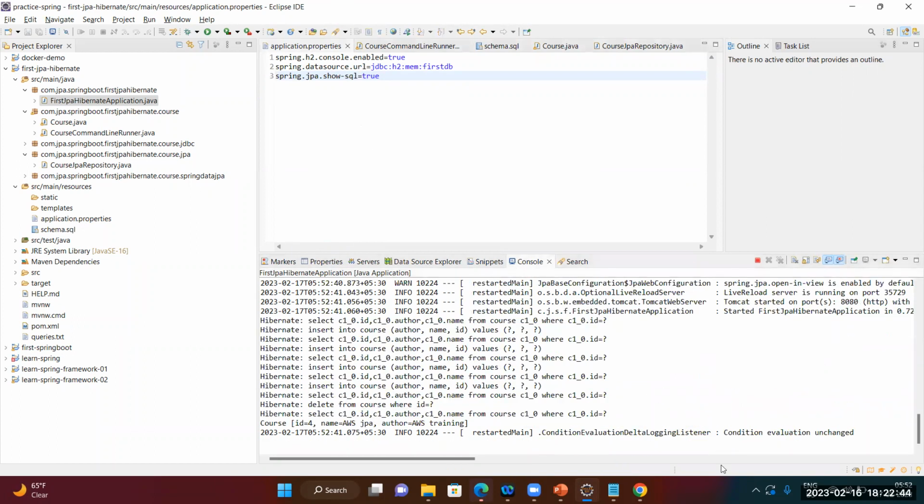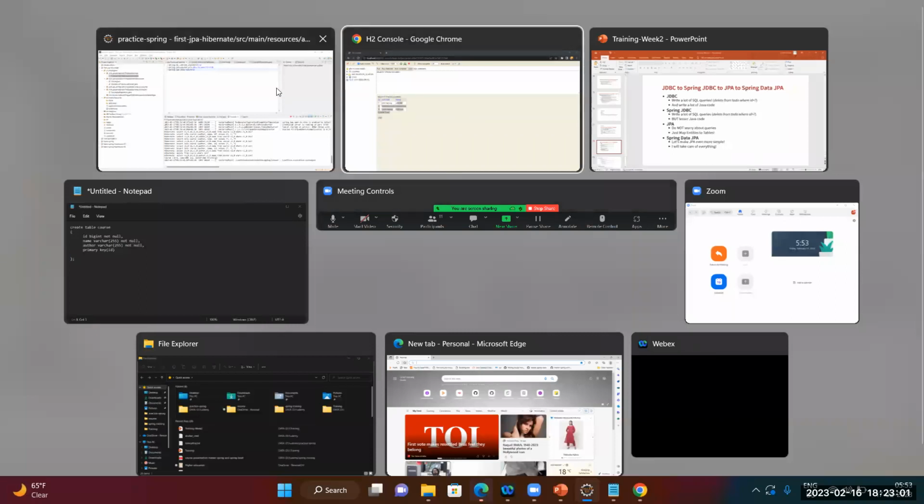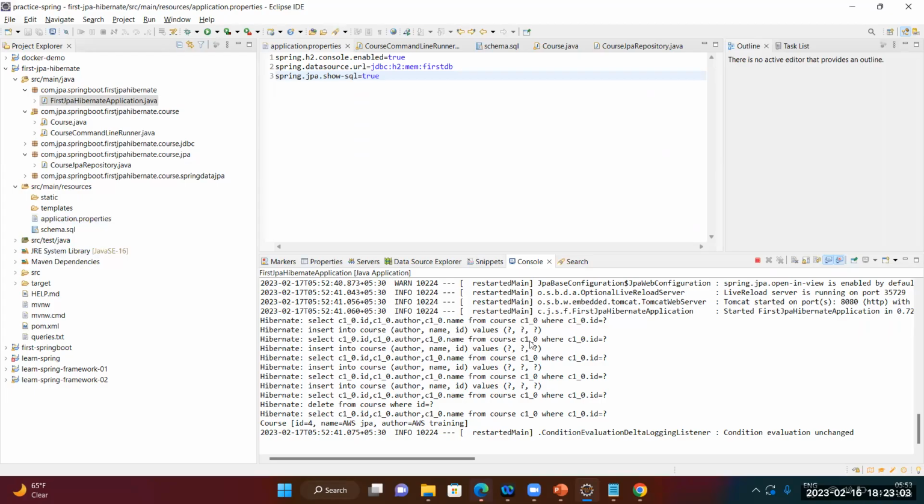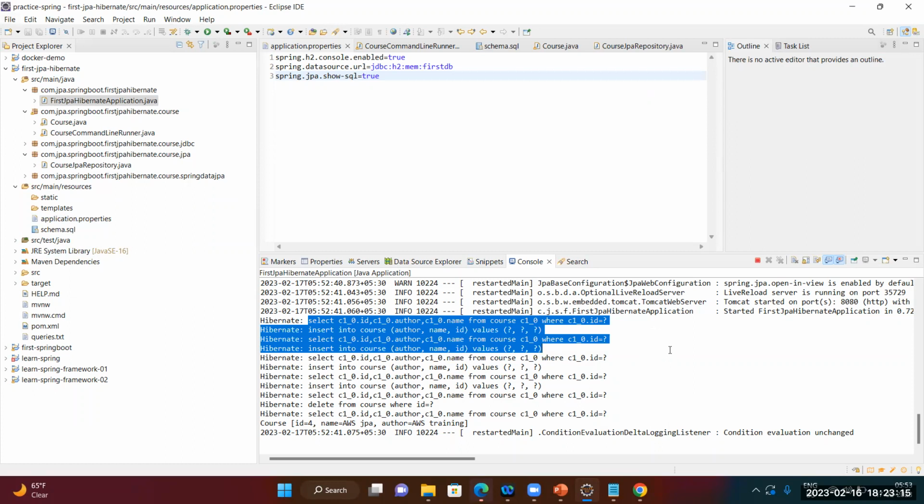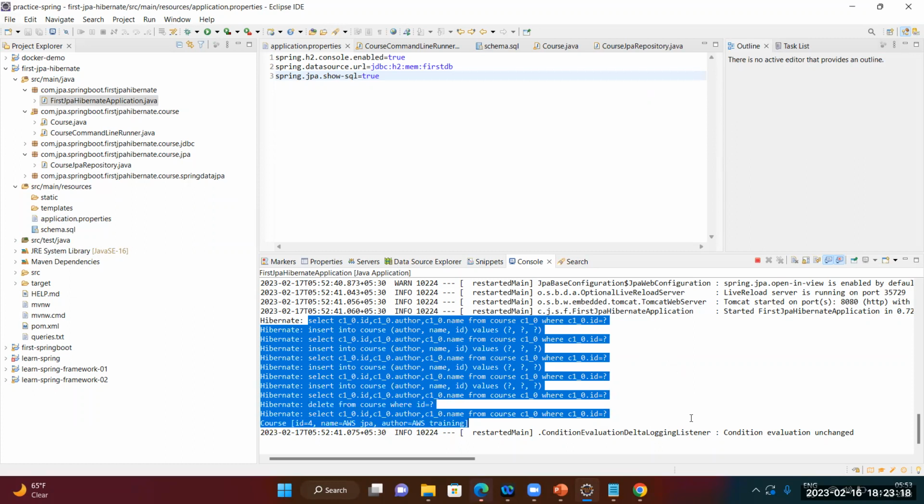I don't need to restart, because I already have the Spring Dev Tools dependency. Because of that, when I click save on the application properties, it restarted the server, and you are seeing all those queries it is trying to execute.